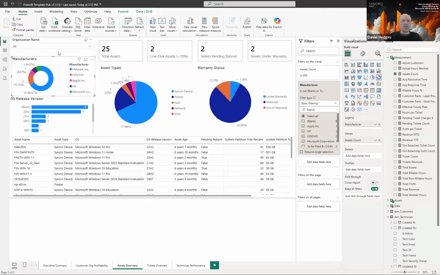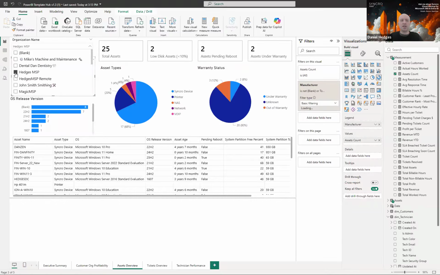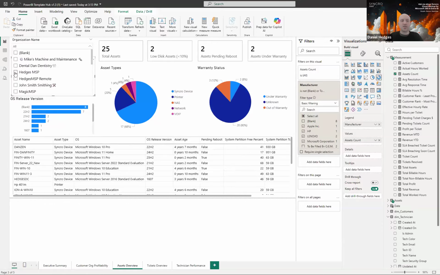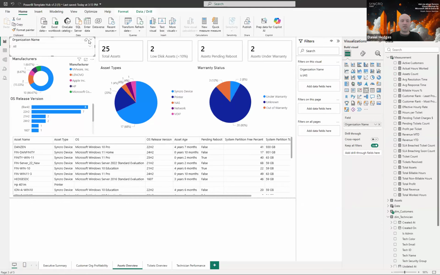If I do want to do a subset of customers, or just show me Hedges MSP, like just show me their computers, when I select that, you can see it auto collapses here. See here, up at the top, it also is adjusting based off the filters I choose. All right, hopefully that is a good example as well. Same idea if you want to change some of the data in the table, you simply select the table, give it a different data point by dragging and dropping over here. All right, moving on. Next one.